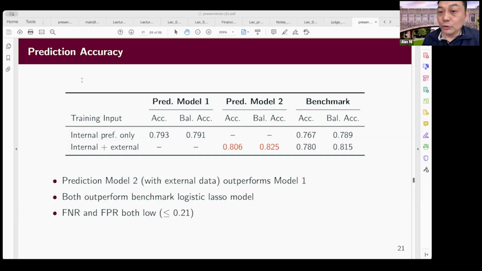Model two, trained on both internal and external preference, improved to 80.6% accuracy and 82.5% balanced accuracy. Both substantially outperform the benchmark logistic lasso model. The false negative and false positive rates are both around 0.2 or below, indicating the model reliably predicts which templates consumers will choose based on their facial features.